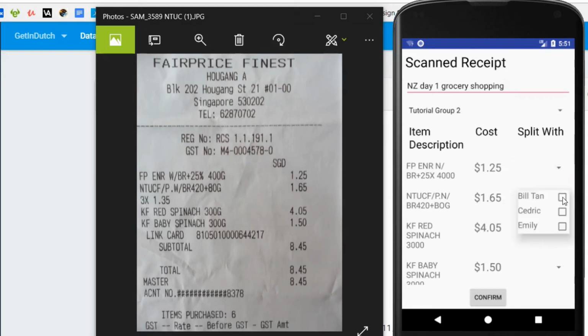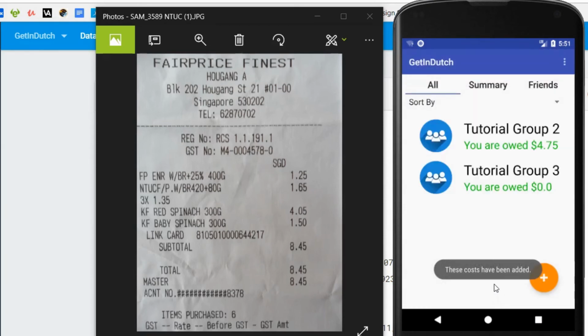So right now we can just split it in any way we like. And in this way, it means that $1.50 is split equally among these three members. So now just click confirm, and the costs have been added to the group.